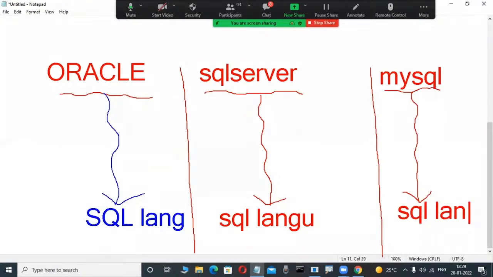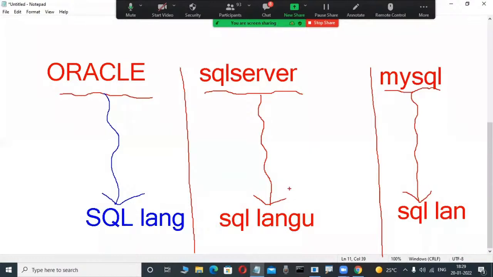Now what is my doubt? Many of the people attending this demo class have this doubt. Are all these SQL languages the same or different? I have a doubt here. Anybody guess? Only one answer is correct. Whether you are working on an Oracle database product, your friend is working on a SQL Server product, and your other friend is working on a MySQL database product, all of you are using the SQL language. But are all these SQL languages the same or different? Only one answer is correct.